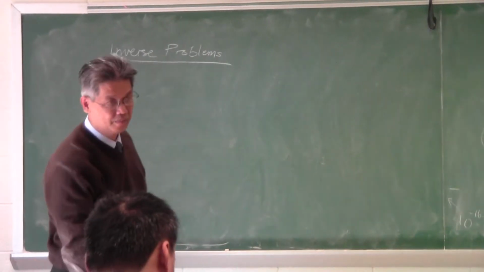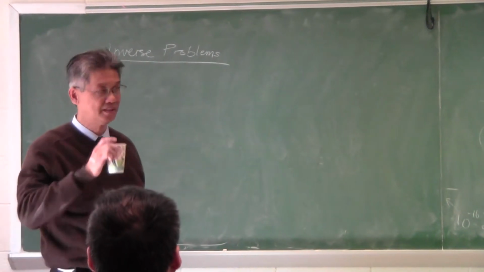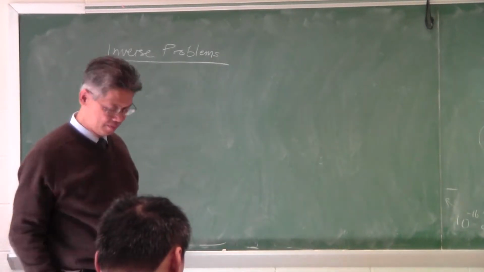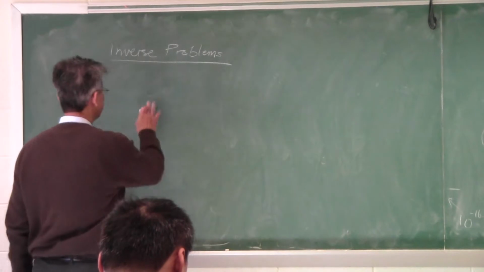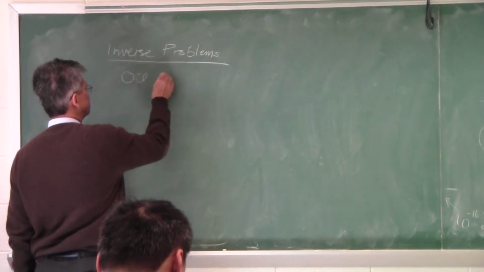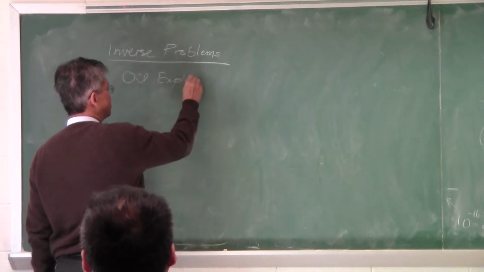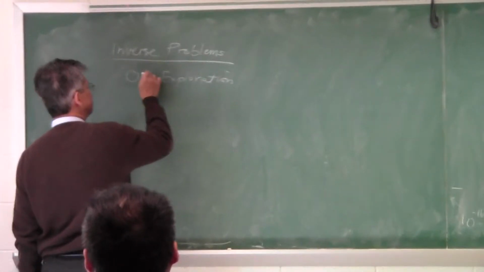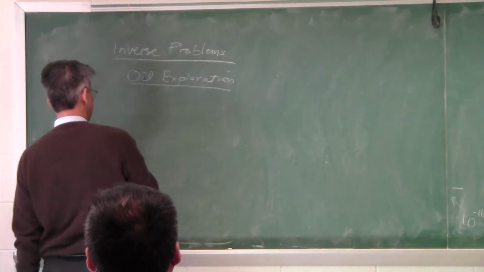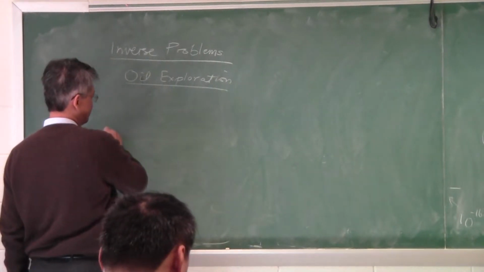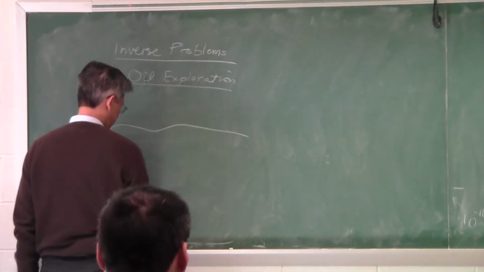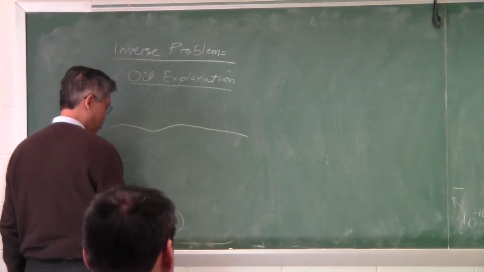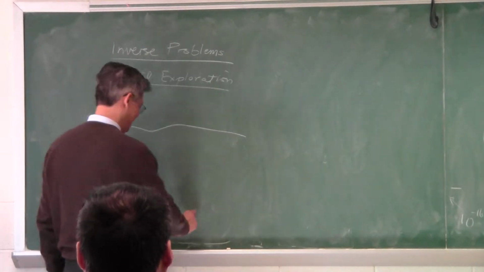This is a rather important problem because it has a lot of applications. Oil exploration. I used to work for Schlumberger before I came here, so they were very much into this problem in the oil industry. They do a number of inverse problems in different ways to look for a pot of oil, a pot of gold. They call oil black gold, okay?